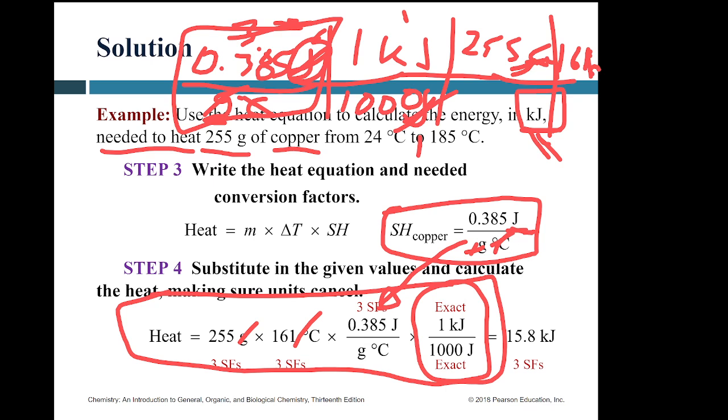Literally, what you need on top is what you're trying to get. So kilojoules is on top because you want to get to kilojoules. And literally, just remember that whichever one is bigger, whichever one you need, goes on top. And then just know which one is bigger. And whatever you're trying to cancel that was on top is on bottom.